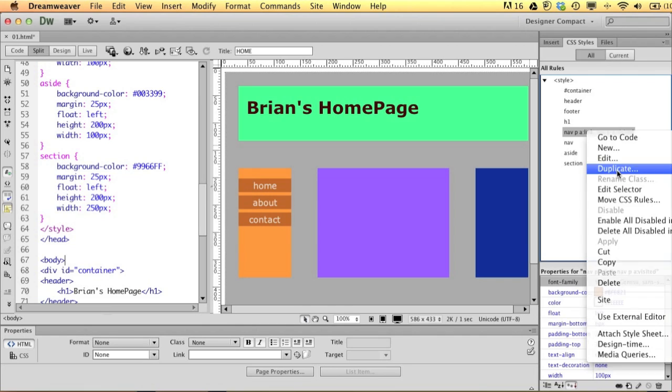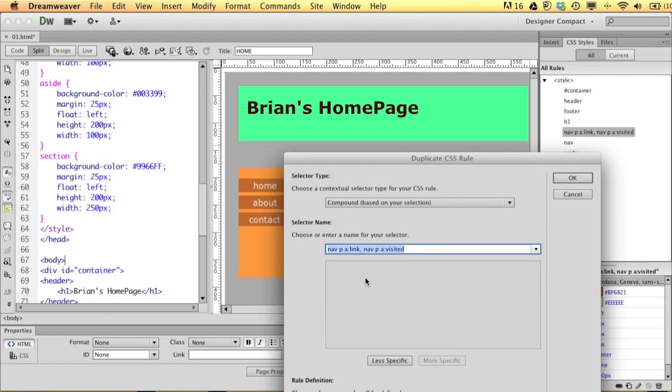I'll click on duplicate. It says you can't have 2 of the same rule, so I'm going to change these right here. I'm going to change visited to active. And I'm going to change link, if I can get it here, with my big cursor, to hover.